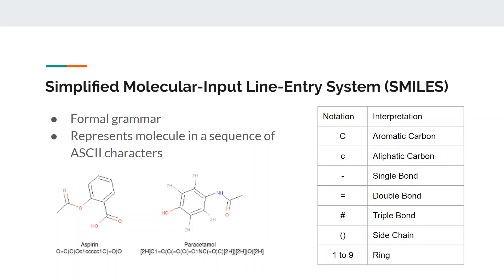Brackets and numbers are used to represent side chains and rings respectively. The generative model applied on the SMILES grammar has to learn various rules present in it, for example, closing opening brackets.